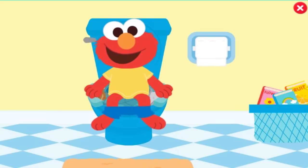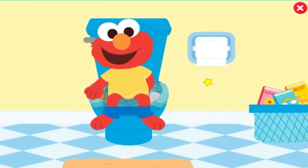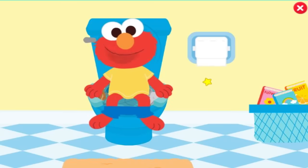Time to wipe. Wipe, wipe, wipe. That's what we do. Wipe your bottom with toilet tissue. Elmo needs 3 squares, please. 1, 2, 3. Thank you.